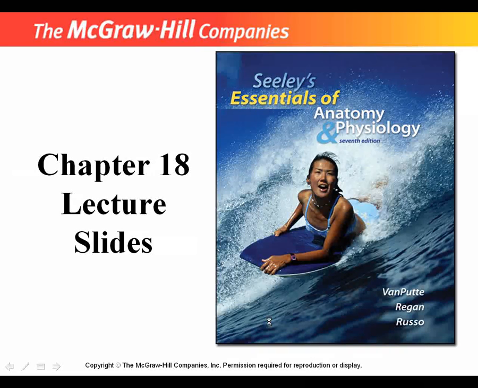Alright, so this is Chapter 18, the urinary system. The urinary system can be quite complicated and complex, and we could spend a lot of time on it, but we are going to very briefly talk about the main functions of it, and we're going to keep it very brief for the urinary system.